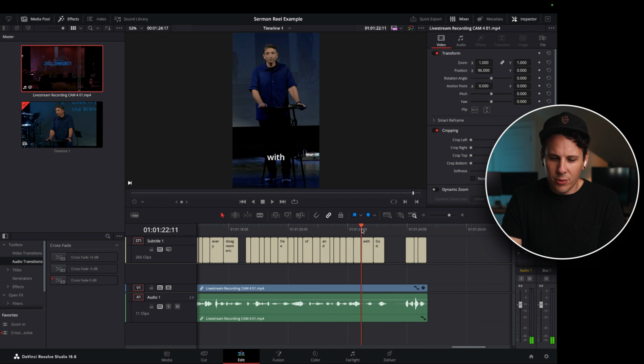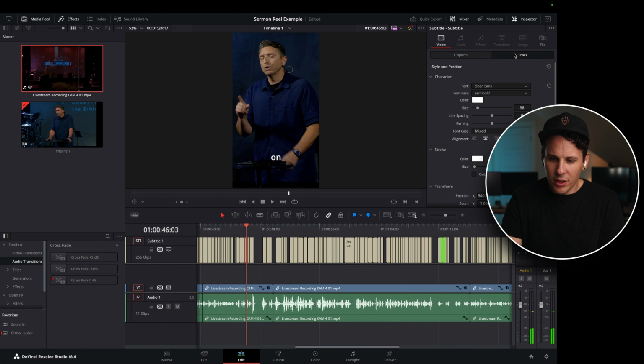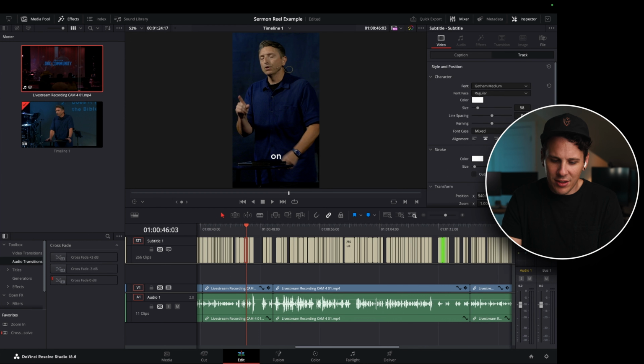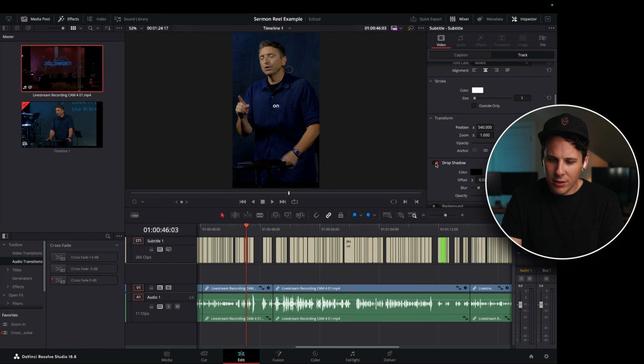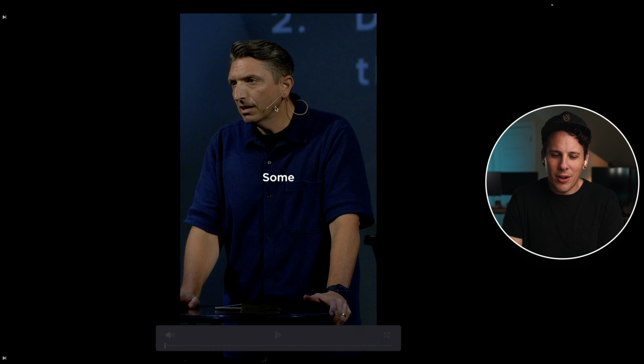Great. So the other thing that we can do here is, if we don't really love the style of the subtitles, which I don't, we can go ahead and change this a little bit. I always just use Gotham Medium. I like to set this more to about 35 pixels, usually pull it up to maybe 900 pixels up, a little bit more centered, maybe a little above centered. And then I put a little bit of a drop shadow on there, just personal preference. I could probably save some of these settings, but sometimes this can look a little small, but if you think about how big it's going to be on your phone, this feels a little bit better. It's very readable. It kind of pops out a little bit.